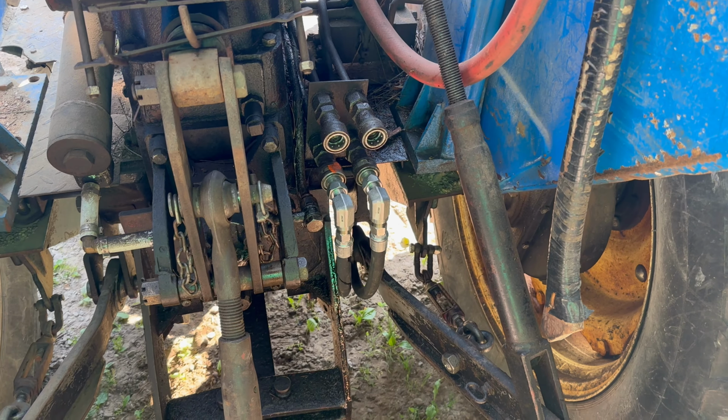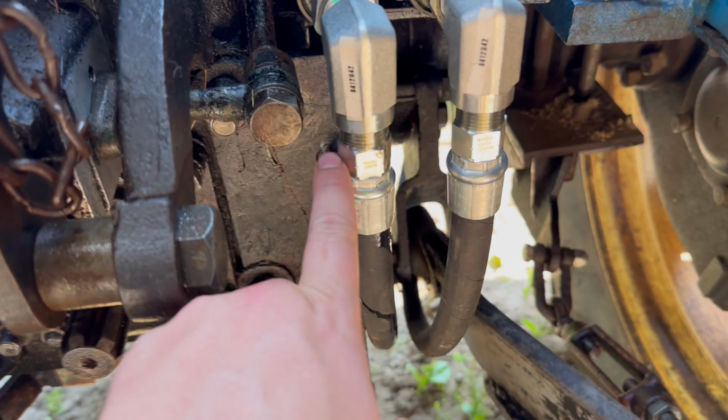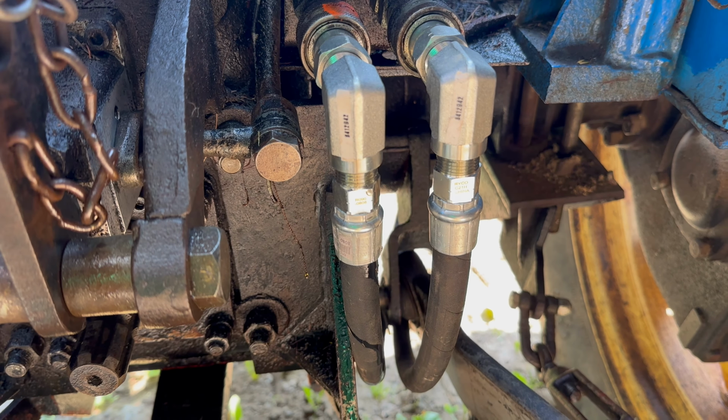Alright, so we're just getting a quick leak check done here. You can see we're getting a little bit of leaks here and up at the top as well. So we're gonna get to fixing that and we'll get back to you.